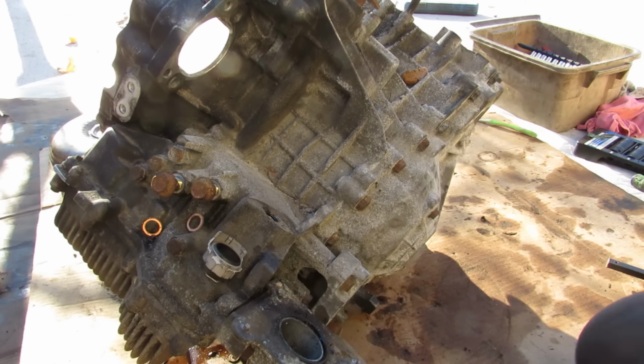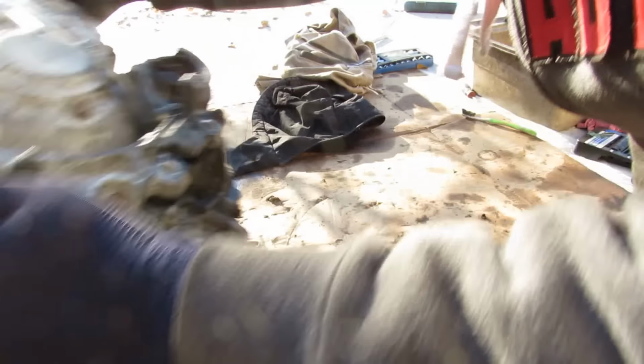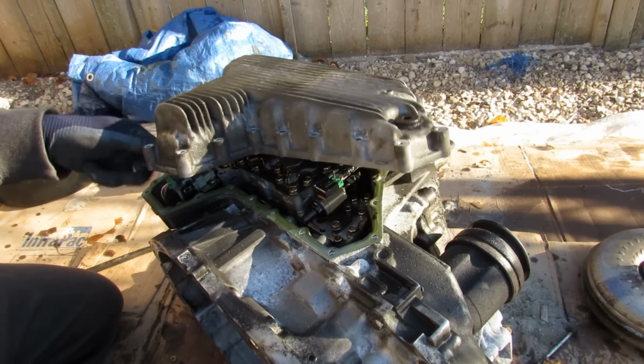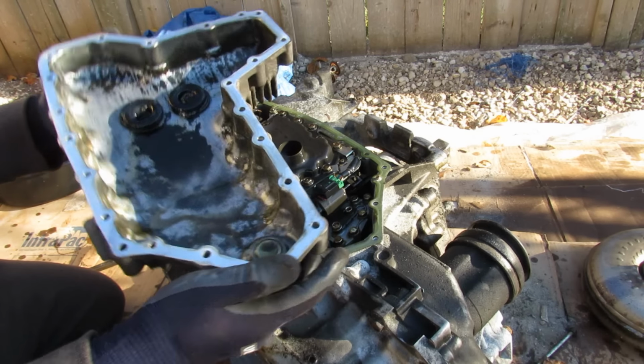Now it's always recommended to start with the valve body at the bottom, which means that we gotta flip this over and make a huge mess. Alright, next up I'm going to remove all these 10mm bolts that hold this transmission pan on. And I'll remove that transmission pan. This is a nice thick cast aluminum pan, which I like.